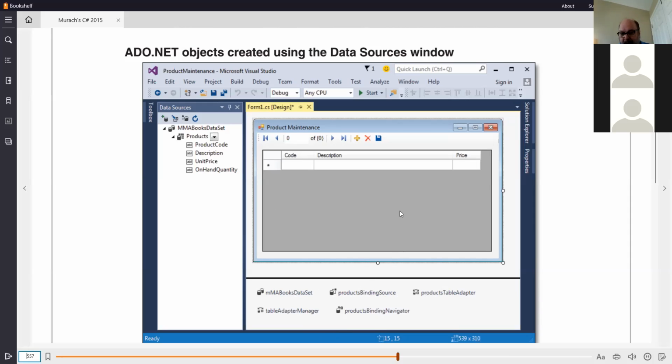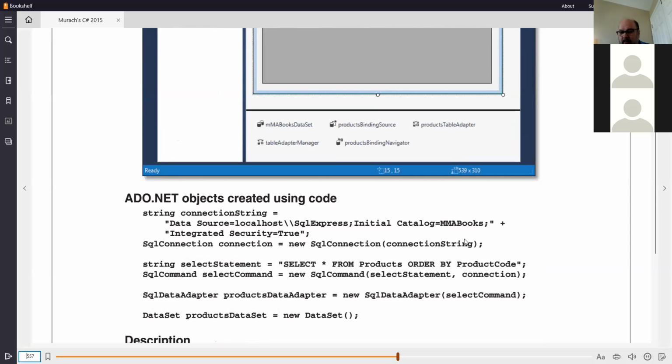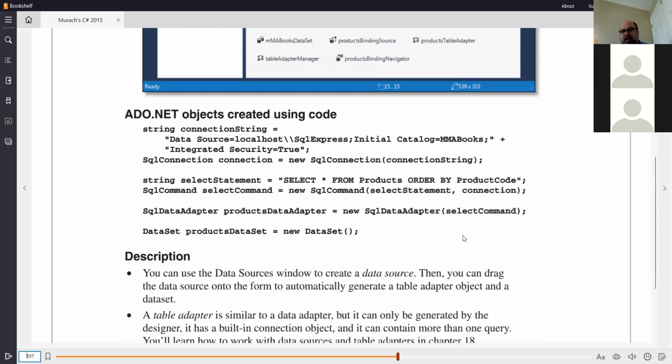When we run something like this, it'll show us a whole screen full of product codes, their descriptions, and their prices. We have to write things like this. I wouldn't expect you to understand this. I wouldn't expect this to make any sense to you right now. But eventually, together, this is what we'll write. Okay?